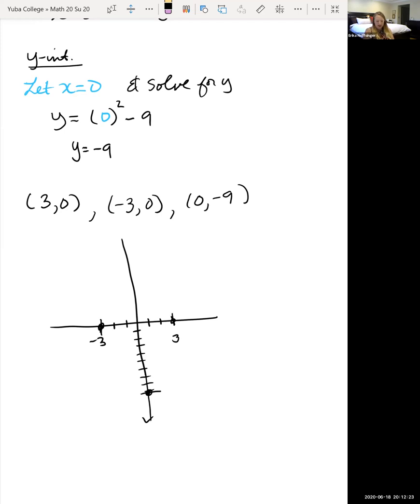And so this is where it's helpful that you know the general shape of y equals x squared minus 9, or the general shape of a quadratic. Quadratic equations are parabolas, so they're either going to face up or face down. Later, at the end of the course, we'll look at parabolas that face left and right. So I actually know what the shape of this is. It's a parabola, and I know that this here is the vertex.